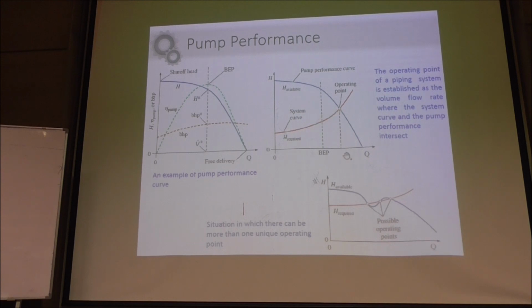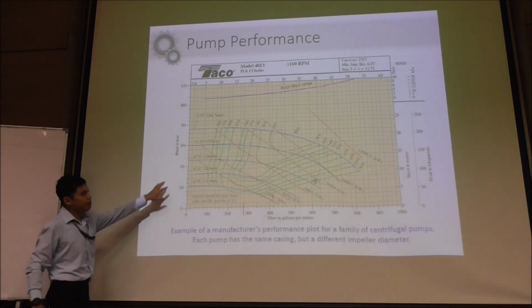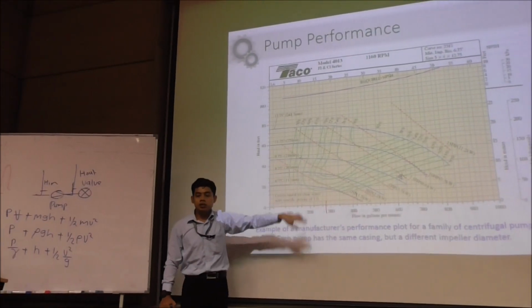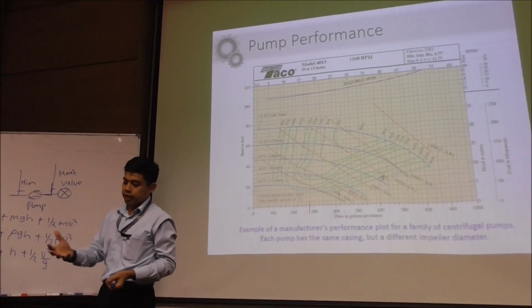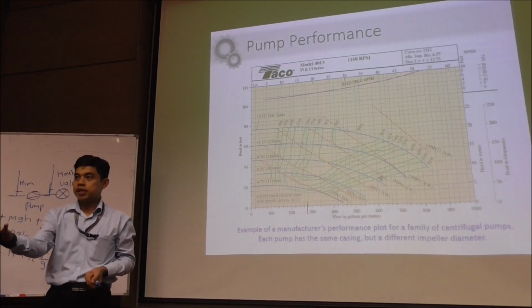So if you know your Q, if you go to this side, you get your H. Then you can calculate the watt needed to drive the pump. So this is what I told you, the pump family. Why do we have a pump family? Because when the manufacturer creates one pump, they do not want to use it for just one size.